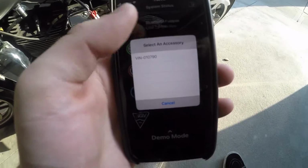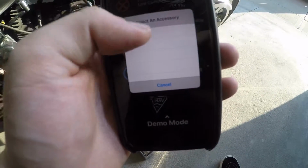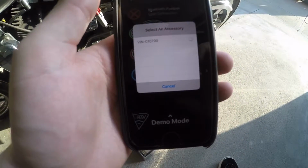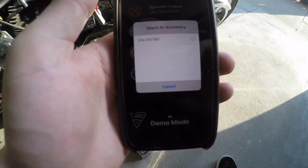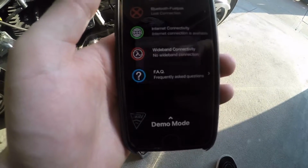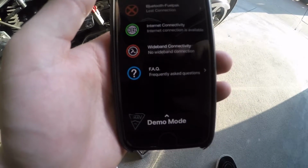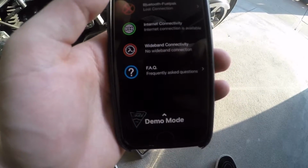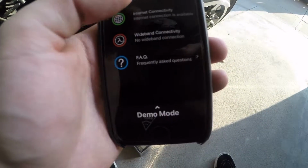So it wasn't working because I had my speaker connected. So select an accessory. We're gonna click that guy. I hope that's my VIN number. Lost connection. What?